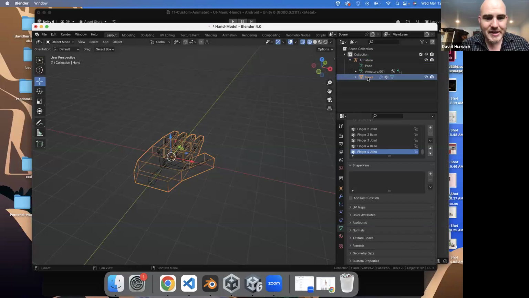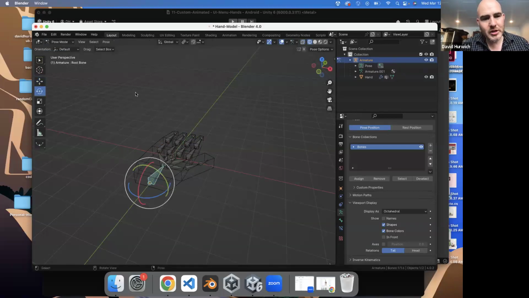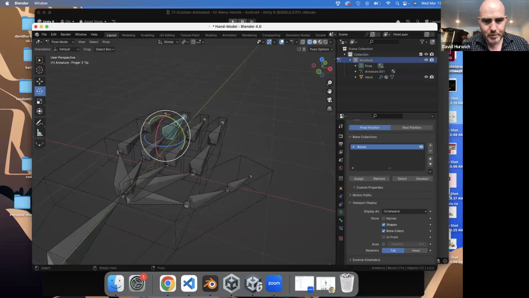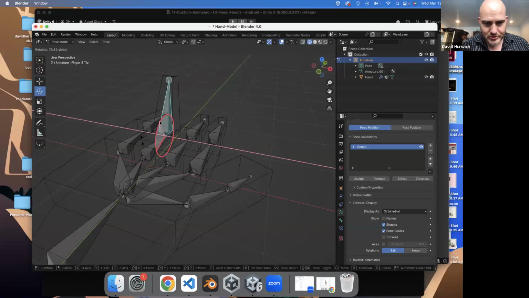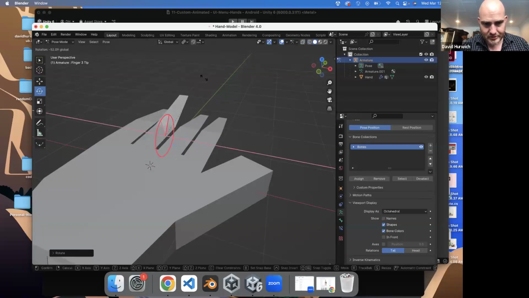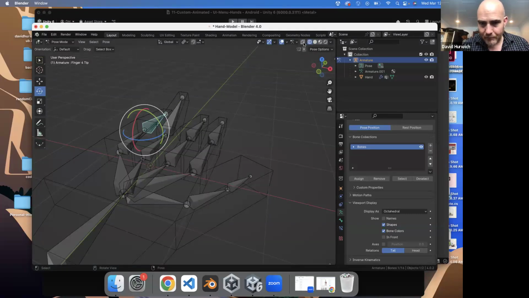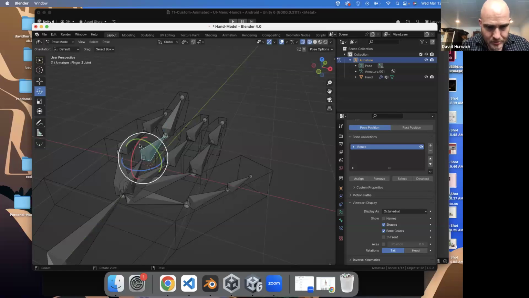Now, what's going to happen is I'm going to click on the armature here, and you're actually going to get this thing called pose mode. What that allows you to do is to move the bones. And when I move the bones, you'll actually see that it moves the model. See how it does that? So that's what we're going to be doing, except we're not going to do it in this program.